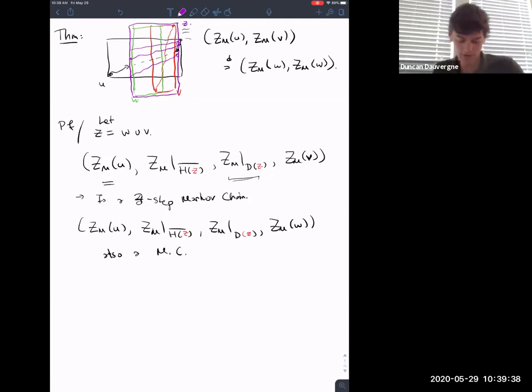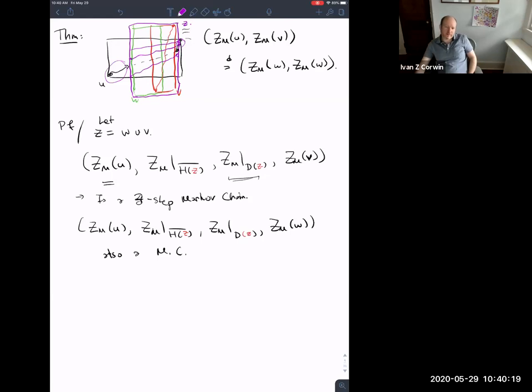So we can see that if we're trying to think, okay, how does Zm of u depend on this box Z? Well, all it takes in is last passage values from the left to the right. And then there's some independent information over here and some independent information over here. Okay. So now Zm of d of Z, we know last passage values from the left to the right are conditionally independent of last passage values from the bottom to the top, given last passage values that go diagonally across. So that's this Zm restricted to d of Z. So that's what allows us to do this decoupling. Does that make sense?